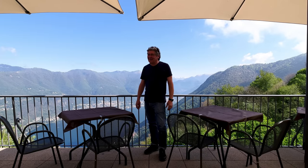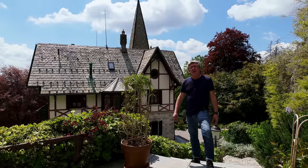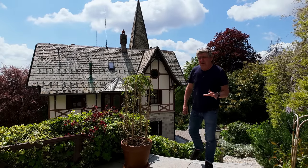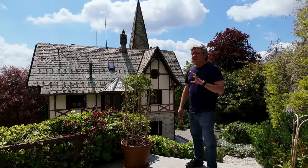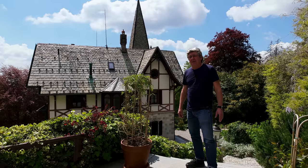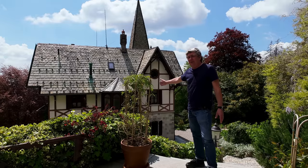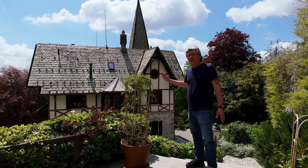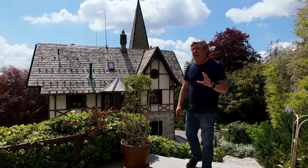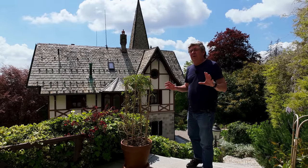Let's go. I've just been shown around the house by the owner, and she has absolutely exquisite style. When we get inside this property and I show you the interiors, it is just the most beautiful thing I think I've ever seen. The grounds, the house — 1892, Liberty style — you know I love it. And it's just gorgeous. We've got so much to do. I will not be able to do this all in one take. But I will do my very best to go and rummage in all spaces.